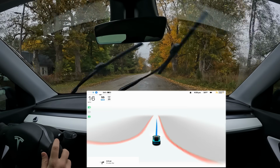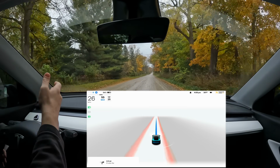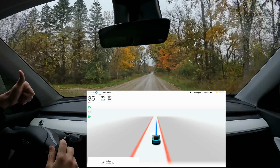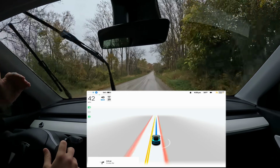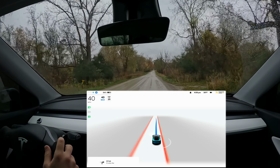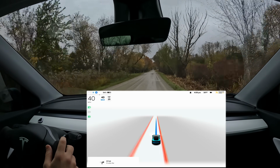So there was a car to our left. I'm sorry I can't put the roof cam on because it's not waterproof. But there was a car to our left approaching, but they were turning right. And I guess the car could tell either from the turn signal, which I do not think it uses for decisions yet, or from the velocity, how they were slowing coming towards the intersection, that it was a good time to go. I'm going to slow down for the dirt here. So that was actually great. I mean, it detected that car to the left and still moved through the intersection. So it feels really good.